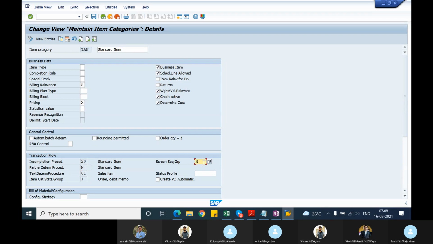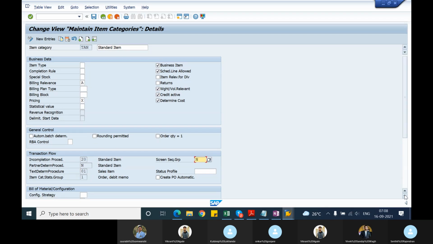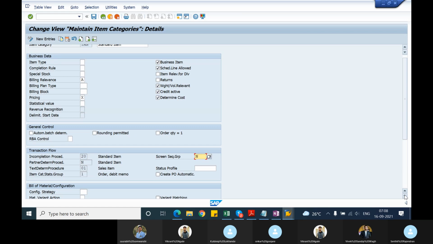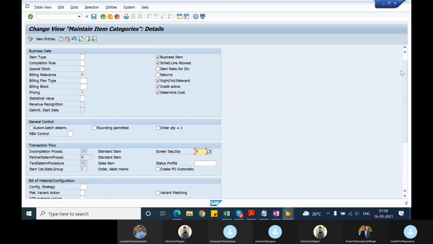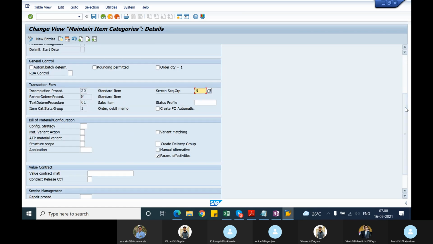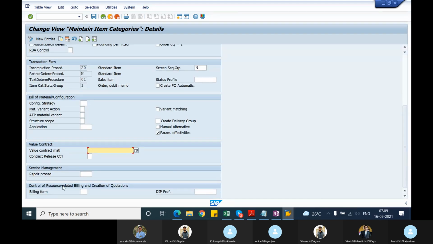What is the screen sequence group for the item? Then we have something called the bill of material configuration. So bill of material, I will tell you what it is. Then we have value contract. So contract related settings are present here. Then we have service management. For service orders, we will have the relevant settings here.